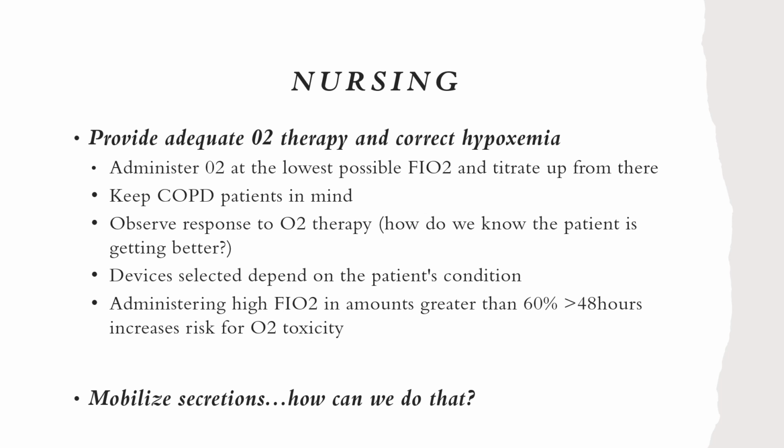And in class, I know we went over the selected devices of oxygen, so it's just good to review those and know the options that you have. We went through the nasal cannula, which would be your first option, and we can titrate up to 6 liters at the most on nasal cannula. Next is the simple face mask, especially if the patient's more of a mouth breather. Nasal cannula isn't very helpful for mouth breathers. So that's a decision we have to make as nurses to change over to that simple face mask so the patient's getting at least the adequate amount of oxygen that we want them to receive.